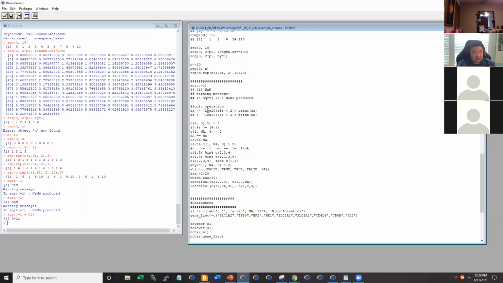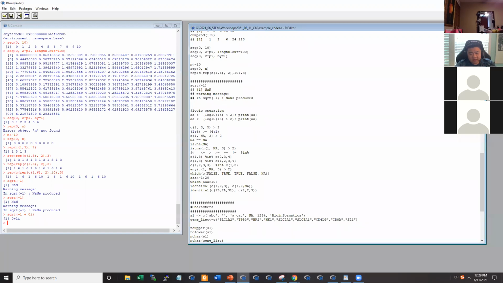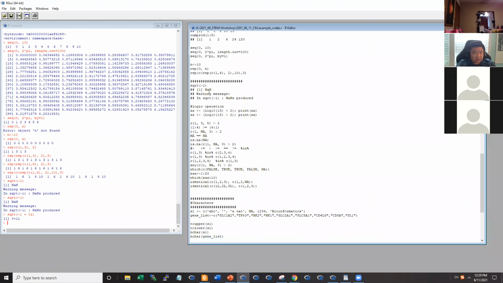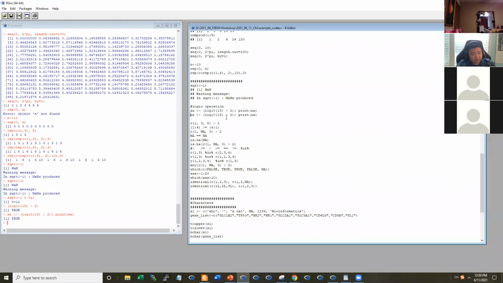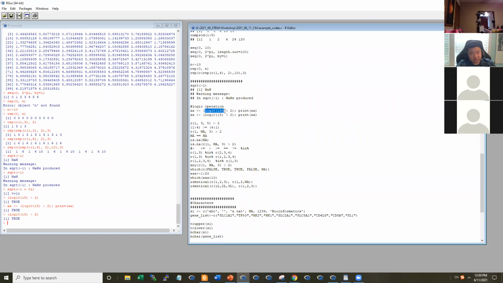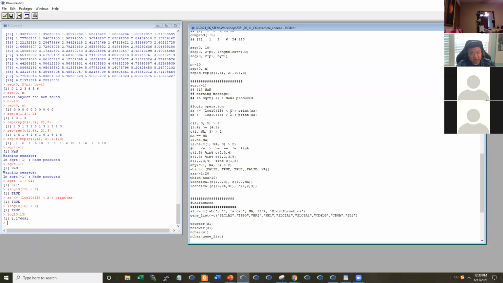Okay, so here the simple operations are smaller or greater. So if log10 of 15 is smaller than 2, this means log base 10, not log e. Log10 of 15, if we compute it, is 1.17, so it is smaller than 2.